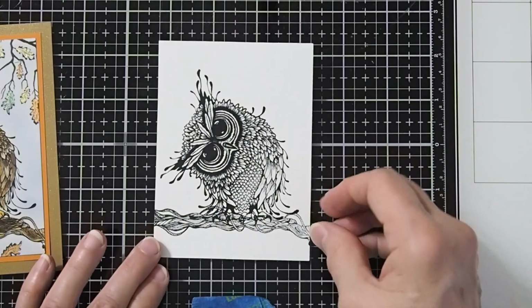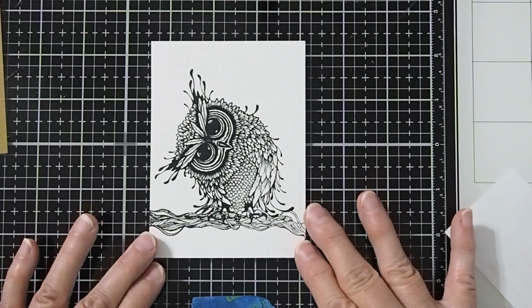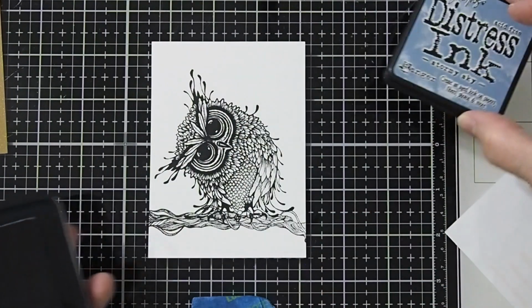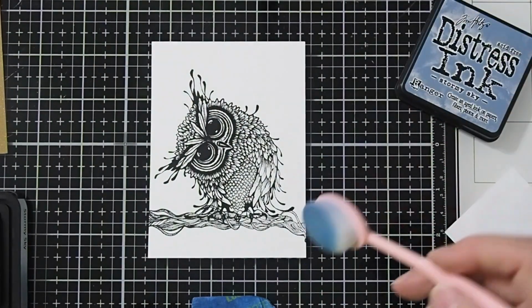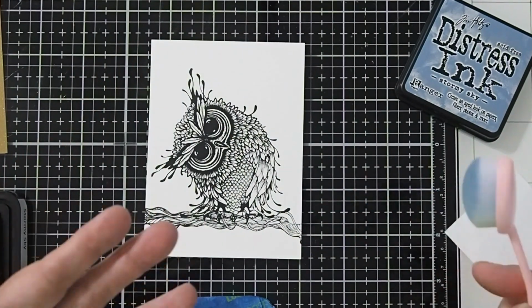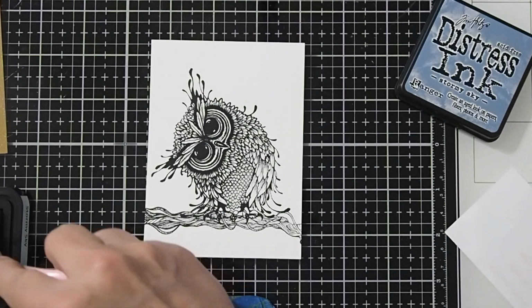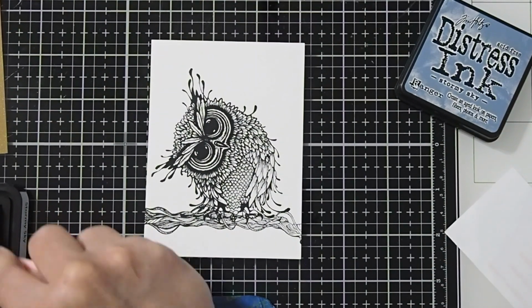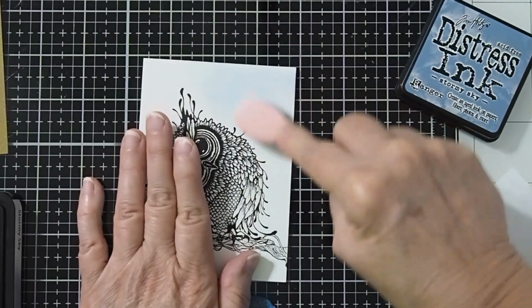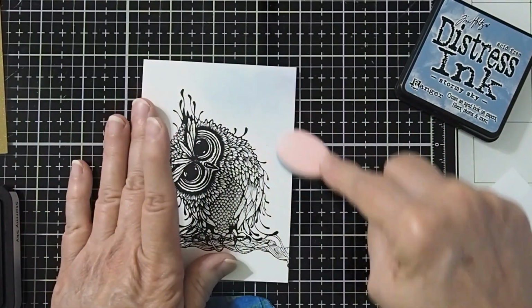Now, at this point, we're not going to add on our leaves just yet, but we're going to go ahead and add the sky background, which is with the stormy sky. I'm just going to lightly do it around Ginger and the branch, because since I'm going to be painting those in, I really don't want the blue to be showing through. That's why I didn't put a background down first. So I'm just going to take a little bit of that stormy sky and lightly go around the edges of the stamps.